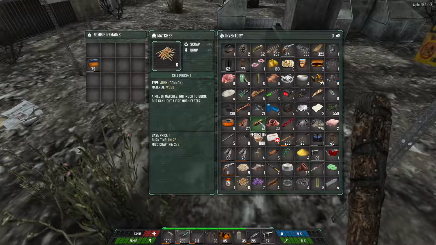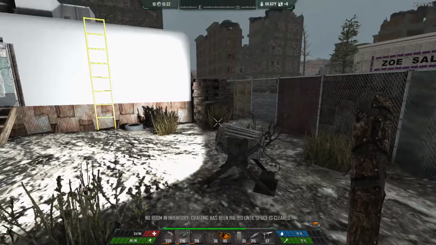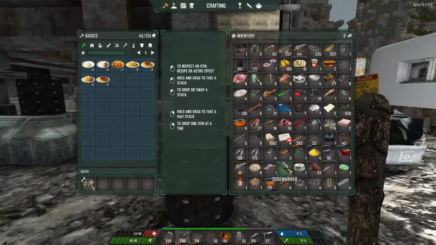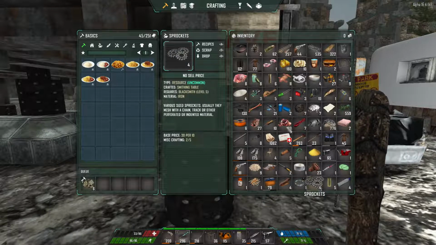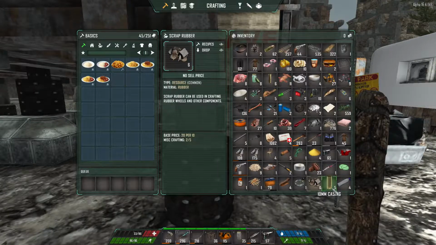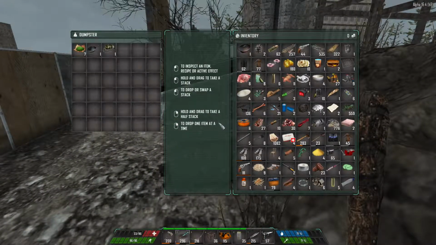Scrap. Scrap. Take the battery. Oh, well, that's not good. Lens cutter. Engineering table. Yeah, we'll keep that. I still think we'd probably be better off going to the daggone apartment building. I really do.